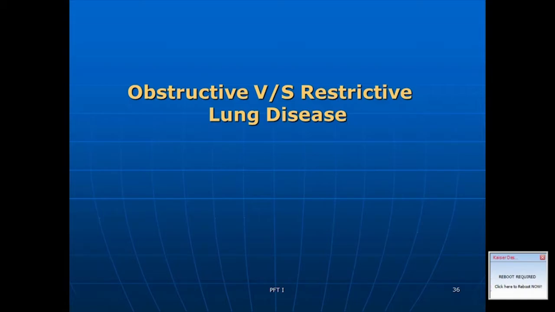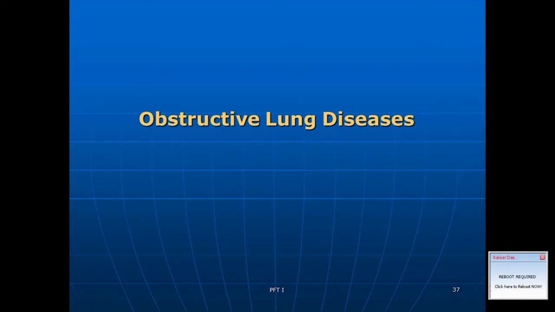So again, our flow volume loops are going to give us a graphic indication of a pulmonary pathology. And the pulmonary function test and spirometry are going to determine whether this is an obstructive pattern versus a restrictive pattern of disease. When we look at obstructive lung diseases, and you're going to have more in subsequent lectures on obstructive lung diseases, they again mean a problem with flow, not volume. These patients can get the volume out, and it may take a lot longer to exhale, but they have a problem with flow.